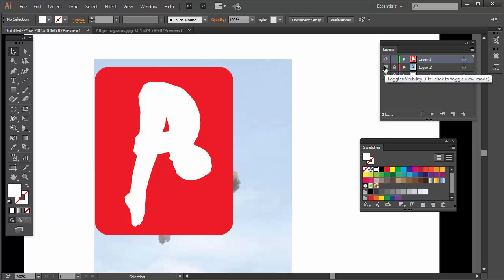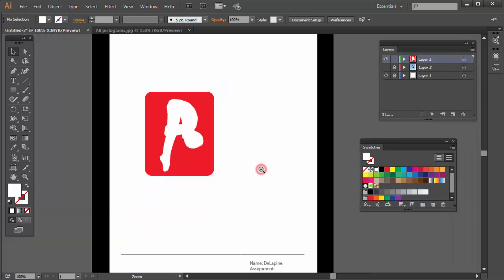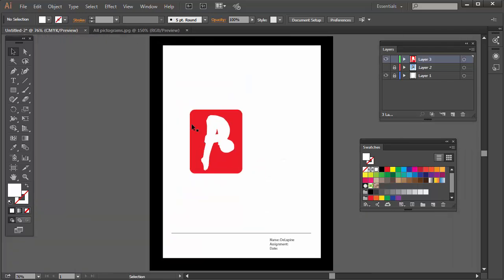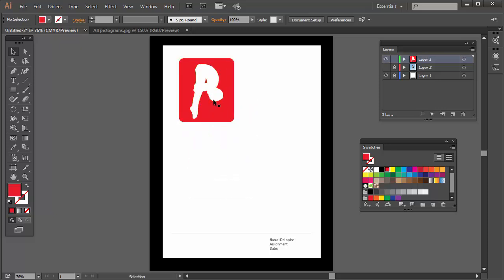All right, so now what you want to do is be efficient here. So let me zoom back out, Control 0. I'm going to select my shapes here. I'll bring them up in position. So now what we're going to do is we'll duplicate this, and there's a very simple way of doing that. I'm going to select my rounded rectangle, click and start dragging to the right. As I'm dragging, I'm holding down Shift to constrain or slide my rounded rectangle horizontally, and then I'm going to hold down my Alt or Option key to duplicate it. All right, so my Shift and Alt key is held down. When I'm happy with the position, I'm going to let go with my cursor first.